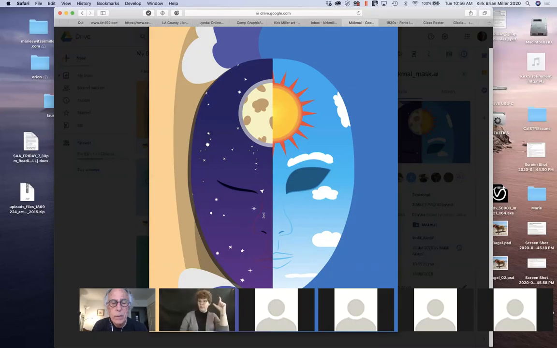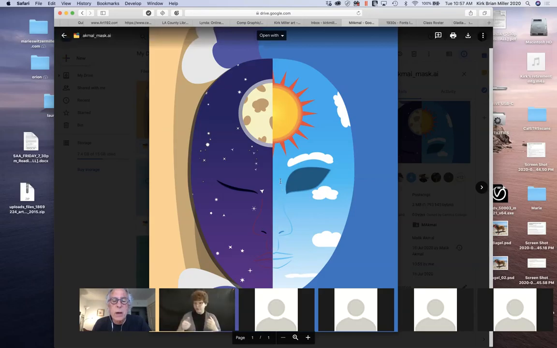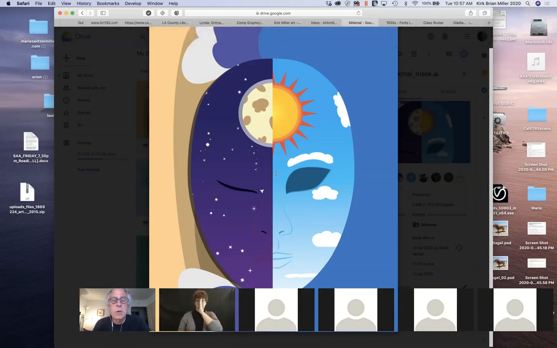Okay, a couple of things that I would probably do. The nose on the moon side and the mouth, these strokes that you have, I would darken them. The red that you're using, or the pink, almost disappears, and I think you want that to be a little bit stronger. Likewise, on the right side, it's a light blue. I would darken it and make it a darker blue, almost the same color that you're using for the eye, so it stands out. Try that.